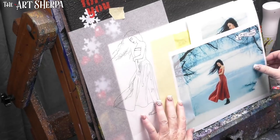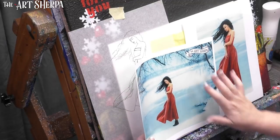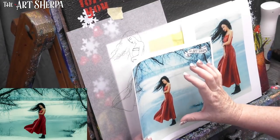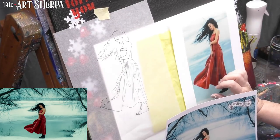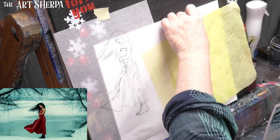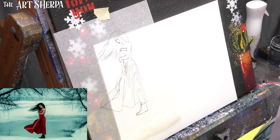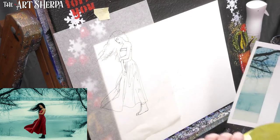So here I have a couple of things that we're going to be using for this particular lesson. I have references. These are on the website so you can get them, and I definitely share them in groups. So this is the full general composition of the image. I've got an up-close version of this reference so we can really see what's happening. I have Cyril paper here that I'm going to use for the transfer, and I have what's called a traceable here that I'm going to use with the Cyril paper to get the image on the surface.